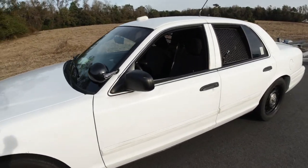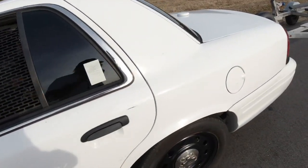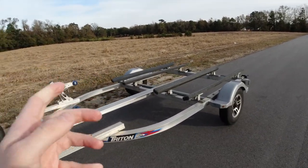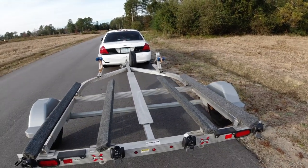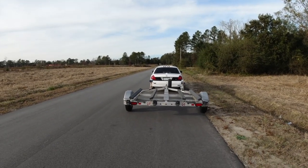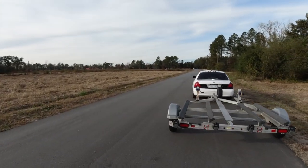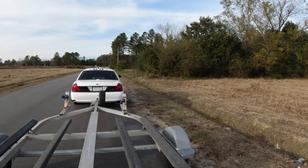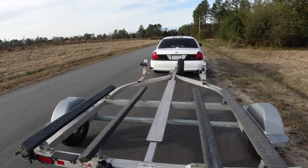Ford Crown Vic Police Interceptor P71 with a canine cage - we got Ragna in here wondering why we're stopping and not moving. Part of the video is this is a massive trailer - I think it's like a couple hundred pounds more than the Triton LT trailer, which is pretty wild. Just look how much wider the trailer is than the car - that's freaking crazy. It has to be a couple feet on each side, so you have to be a little careful driving it. The trailer was wider than my Jeep Grand Cherokee SRT.